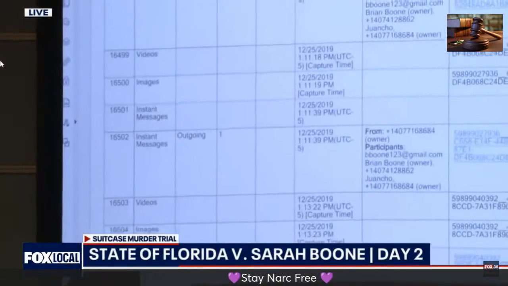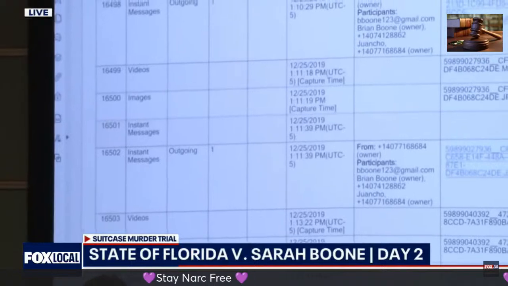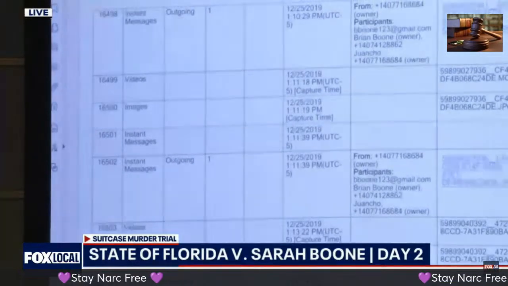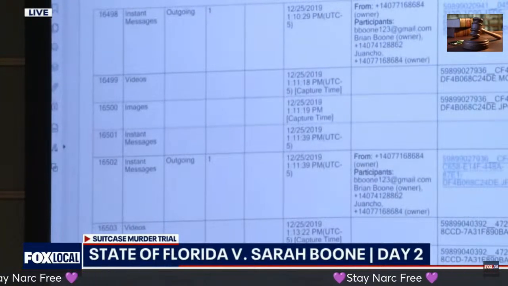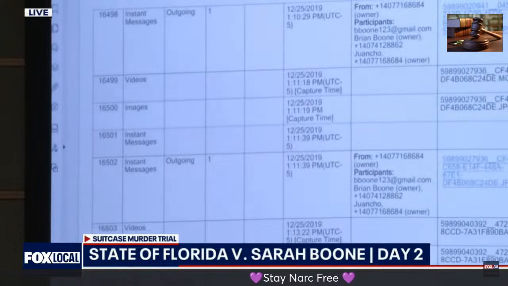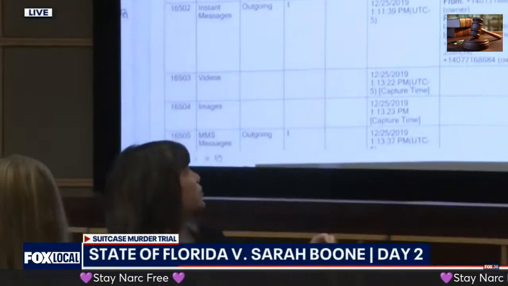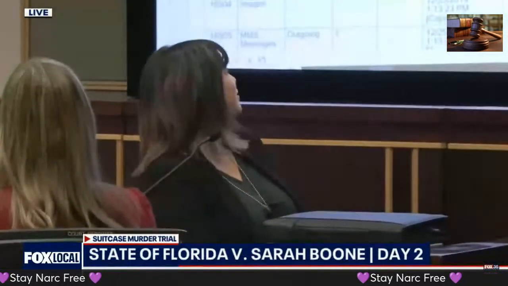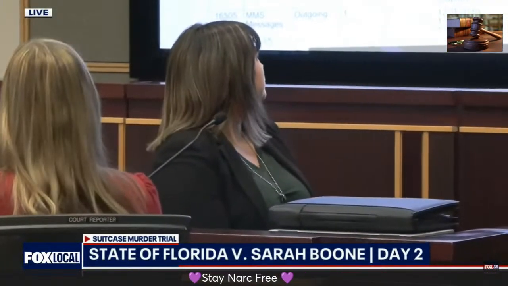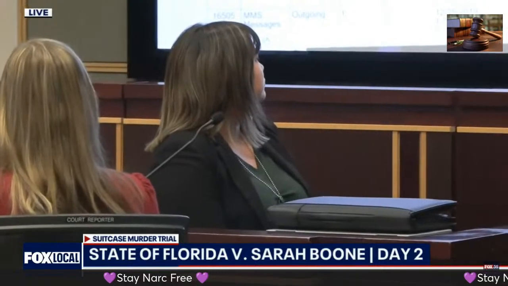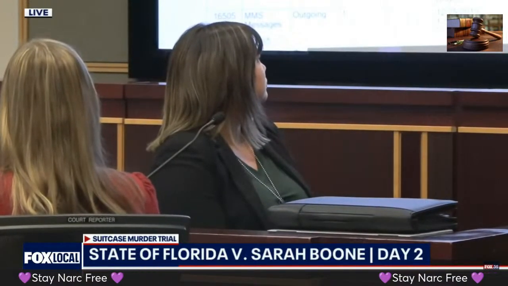Does that indicate there's an outgoing communication? Yeah, so it'll reflect outgoing or incoming depending on the recipient or sender. The next column, there's a 1. What does that mean? That just might be one entry, one message. I don't see the header for the column, so that one I'm unsure of. All right, and the date and time we've already explained. Let's talk about the from, paren owner, and then the participants. What does this all mean?